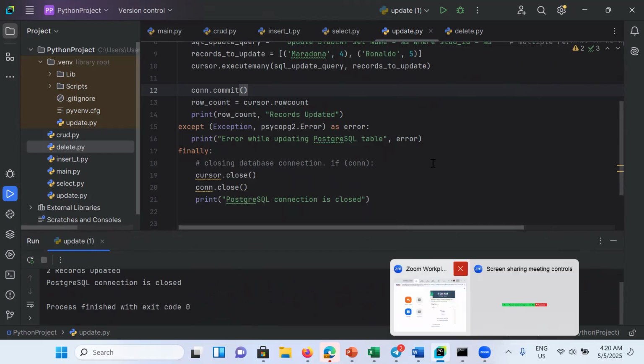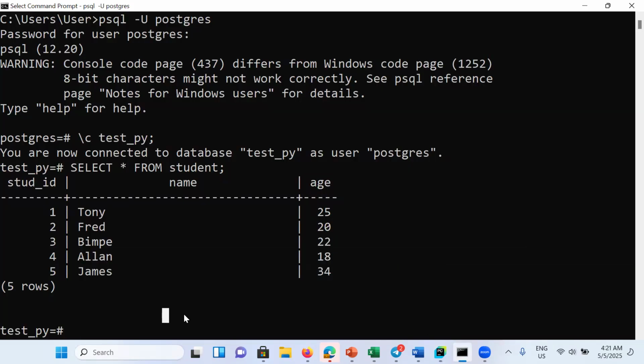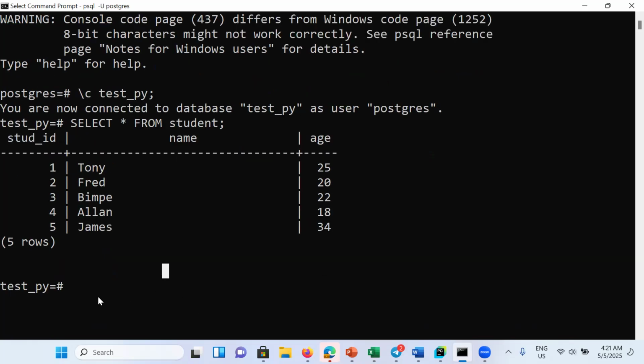Now we're going back to our PostgreSQL environment to confirm. Now you're going to perform another select command. Remember, with our first select command, students with IDs 4 and 5 are Alan and James. Let's see what we have now.